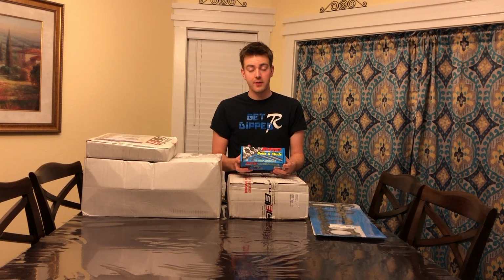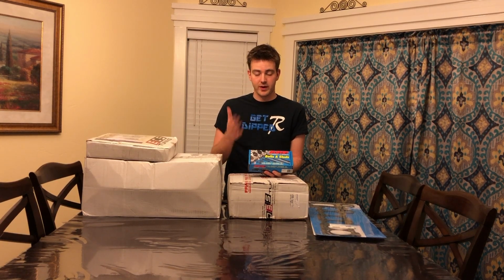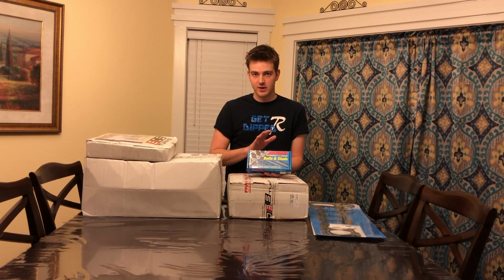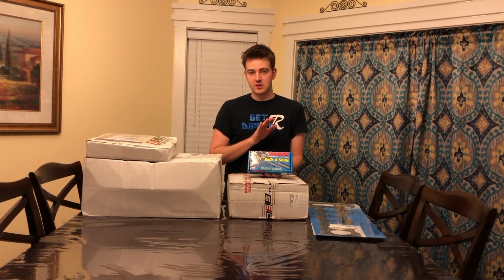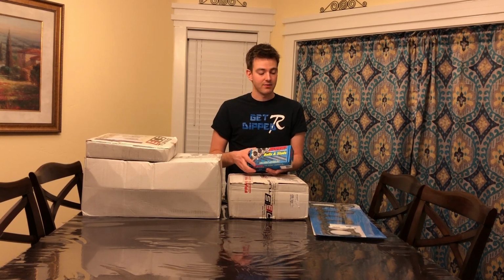So I have some ARP head studs. If you don't know what head studs are, basically it's a stud, so it threads into the engine block and then there's an actual nut instead of it being a bolt. These are mostly for cars that are super built. If you're running a lot of boost and stuff like that, you definitely want these. I don't think that they're necessary for my application, but since we're in there already, I might as well go to the upgraded studs, so that's why I have these.